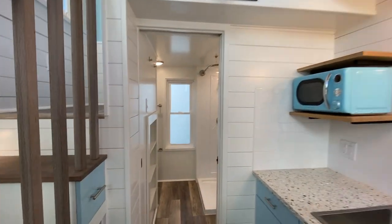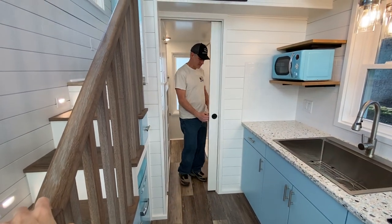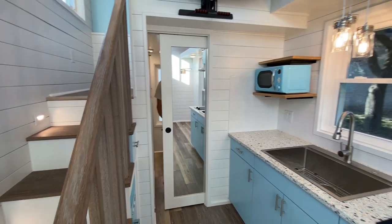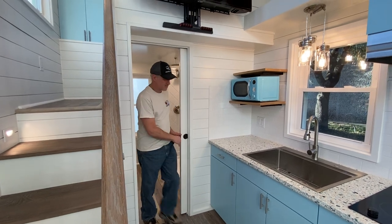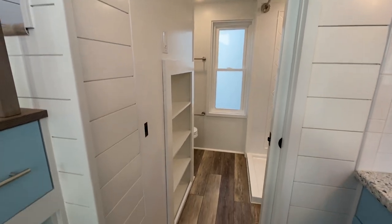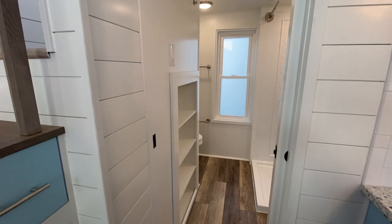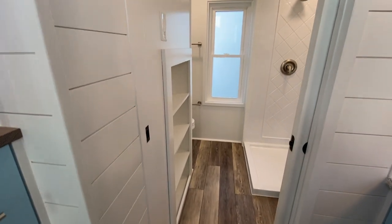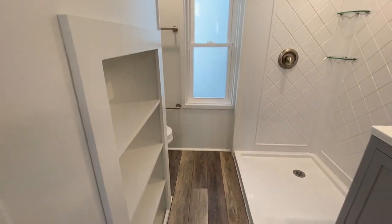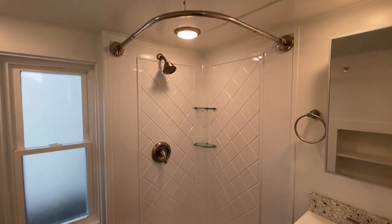Or the upstairs? Oh, door. Oh yeah, this is an upgrade. Mirror on both sides of the pocket door actually. So there's one, and then I'll show it from the inside. It is a tiny bathroom. So these are some extra shelves, kind of an upgraded shelving unit in the bathroom, and it pulls out. We won't do it right now, but it pulls out, and the hot water heater is behind there, so you can get behind there if you need to access the hot water heater.